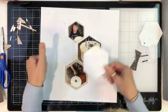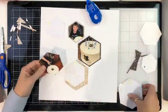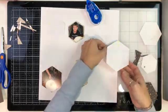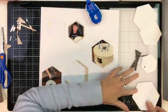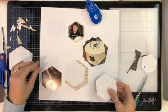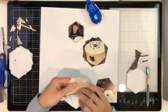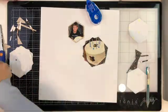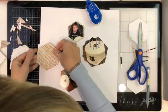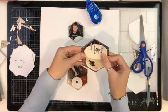I realized that that border was way bigger than it was on the other ones, and then I've tried to use the wrong thing to cut the border down. I'm like, nope, that's not right. There's a piece missing. So I decided to go back in and label them all and work out what is what so that I can make sure I've got the right size here. I ended up, you can see, I just used my scissors and cut that one down. And I'm going to create a new template using that. Yep, I'm good with that.